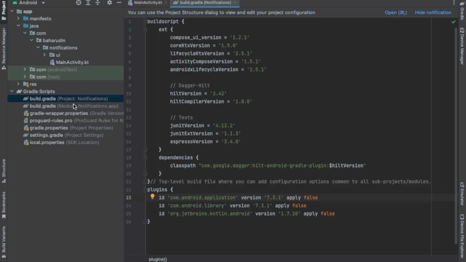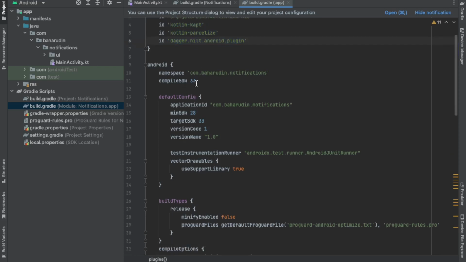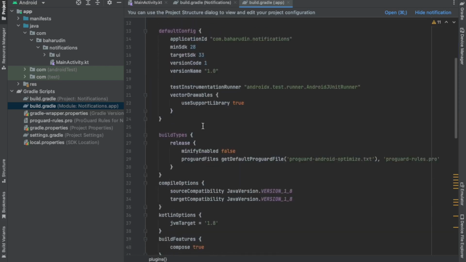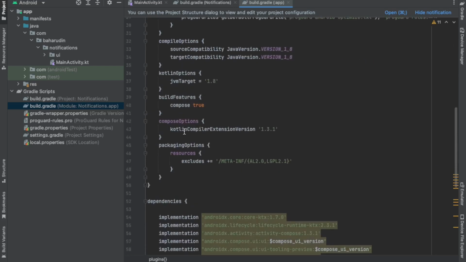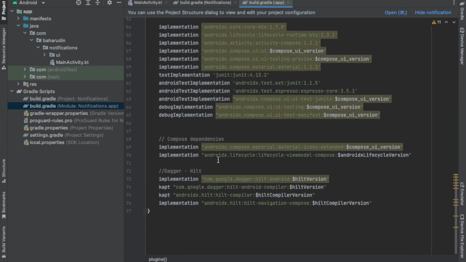In the Gradle module app, you can paste these things, and I use compile SDK 33, and I use the Kotlin compiler 1.3.1. Make sure you use this, and I use Dagger Hilt too.